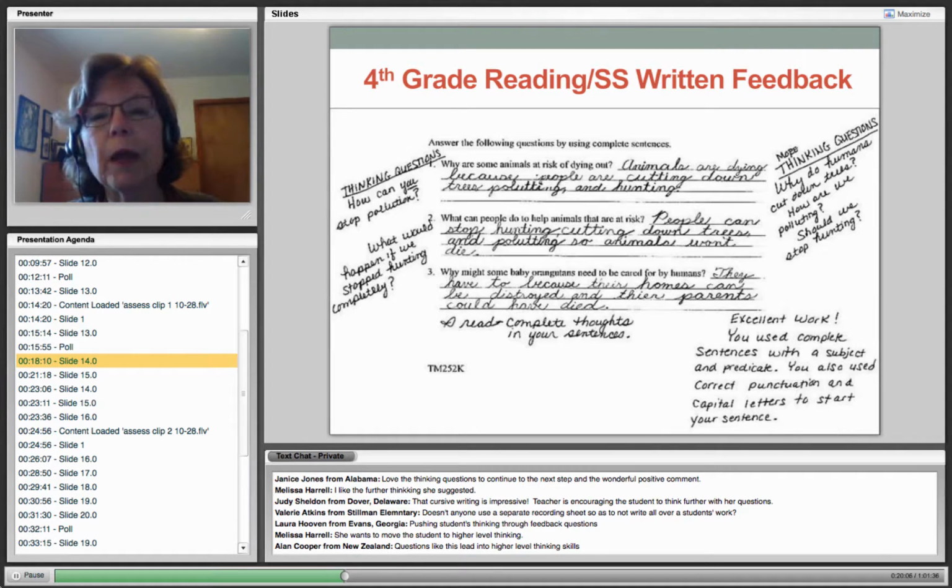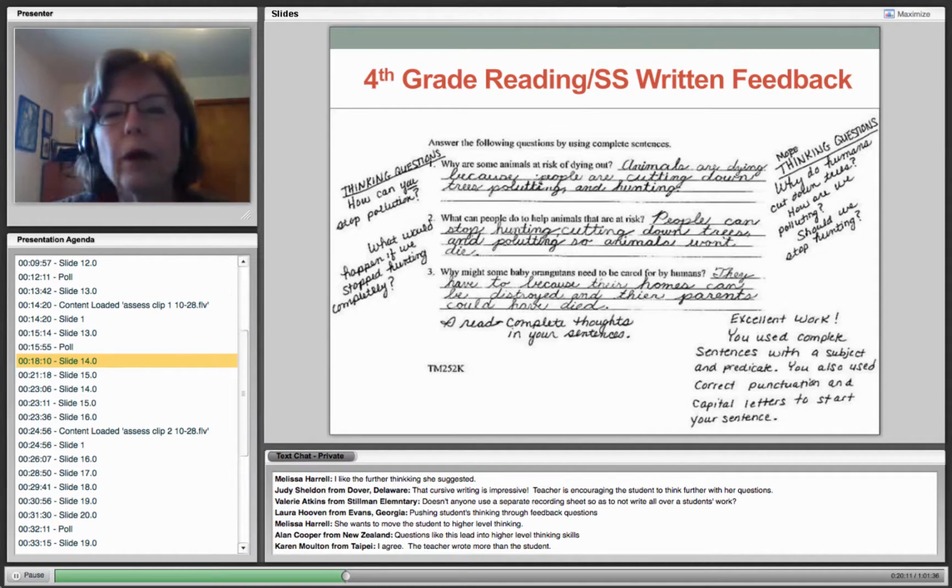For instance, the young lady wrote, I assume young lady because the handwriting is neat. I don't really know the student. But she said that hunting was a problem. So the teacher said, what would happen if we stopped hunting completely? Which is an interesting thing to contemplate. And in northwestern Pennsylvania, which is where this example comes from, hunting is actually a big thing. Deer hunting especially, but it's something that is done, and people eat venison, and so that's not just an idle question there.